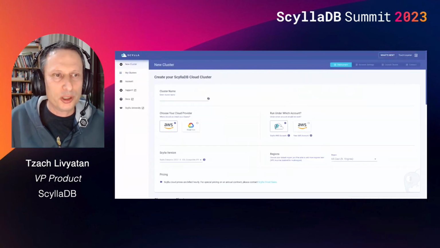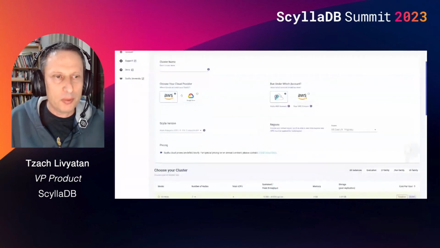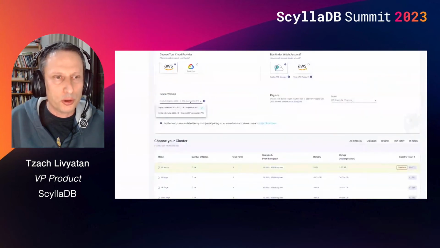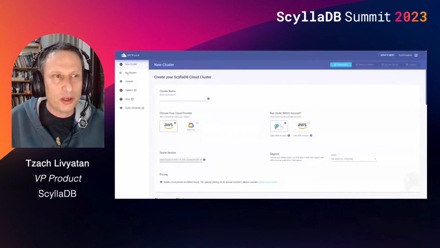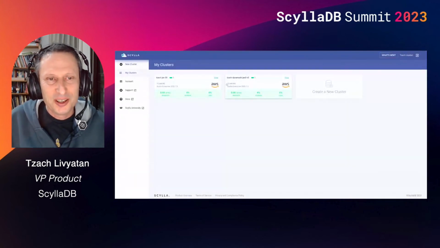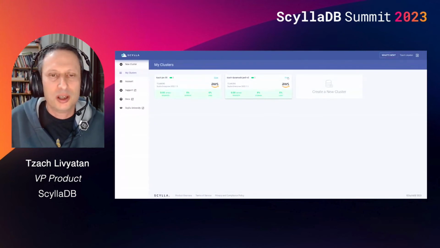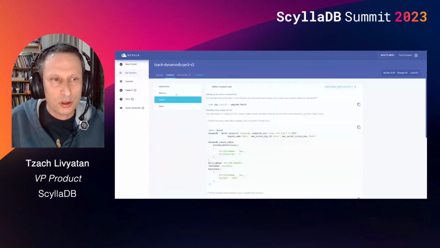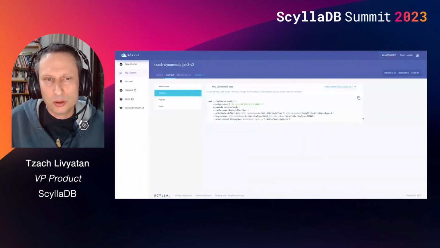If I go to dedicated VM, I can choose AWS or GCP, and more importantly, I can choose if I want a SQL API or DynamoDB API. I already have a cluster running. It's actually running from my own account on my own credit card, so I'm not going to start another cluster. Note that I did choose T3 Micro, which is a very small instance, only used for evaluation, so the cost will be low. If I go to the cluster information, I see the connect instructions here, so I can copy paste it to my terminal.